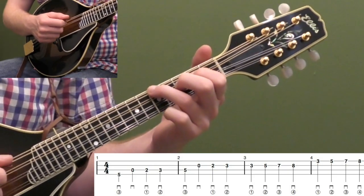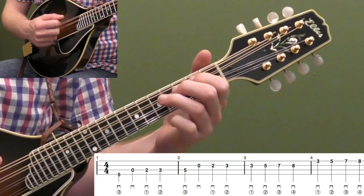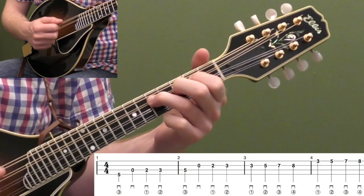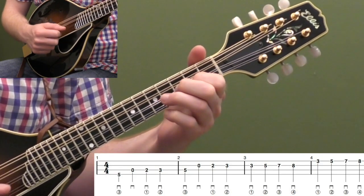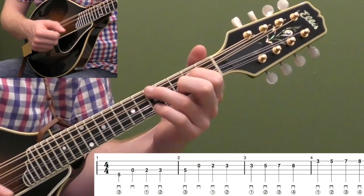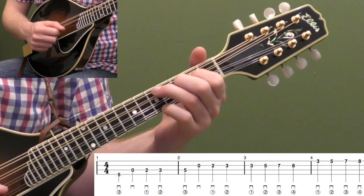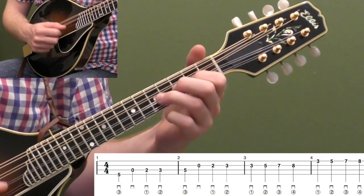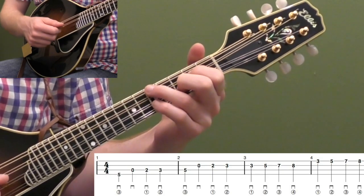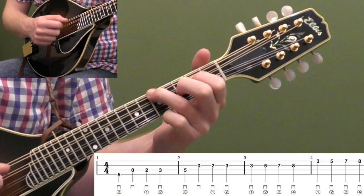Let's do down and up picking this time. So I'll just do 4 down up picks on each one. If you hit a wrong string or something, it's not the end of the world. You're just practicing. This is just a good warm-up exercise. Okay, so let's practice moving that scale up another octave, and then I'll show you a bunch of ways we can mess with this. So let's go up and down one more time.